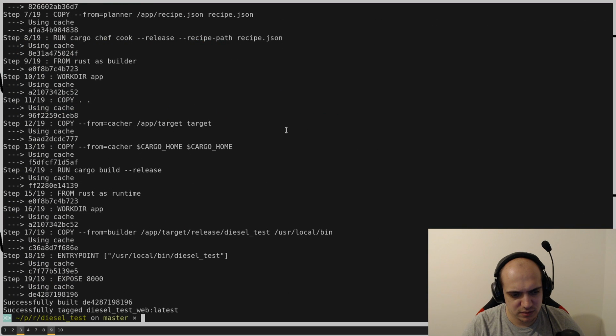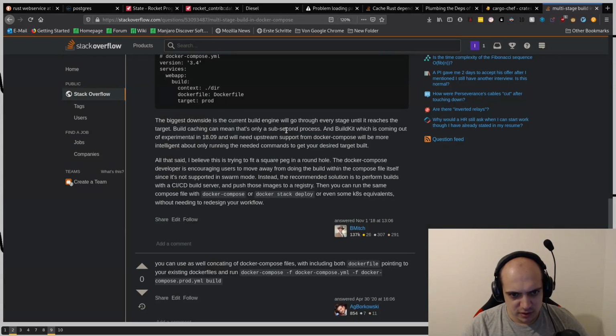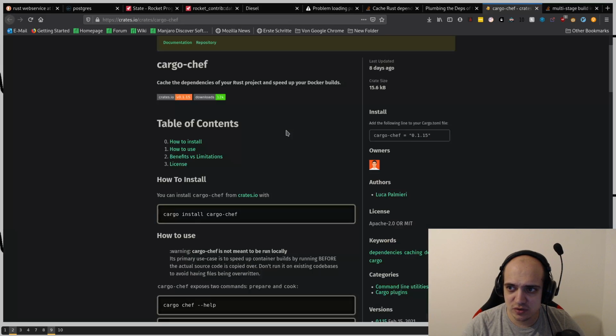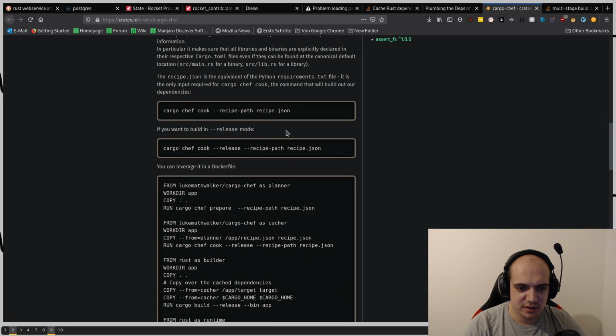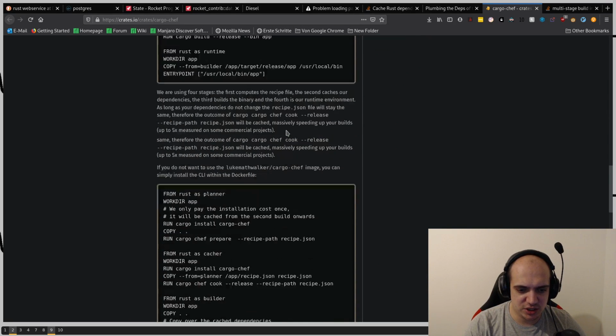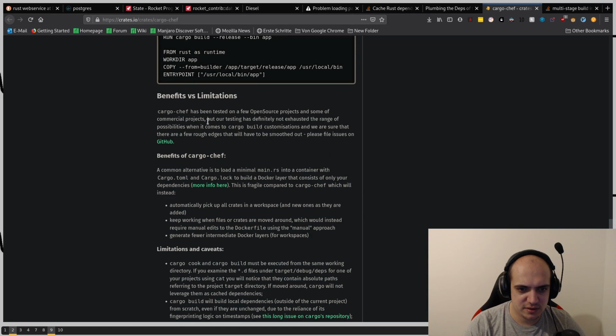No. But every time I change my source code, it rebuilds everything. That's also bullshit. Oh. So we basically added Cargo Chef in order to get better caching, and we didn't get caching. Nice.